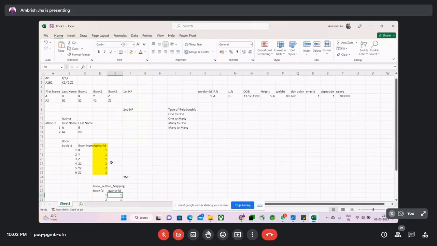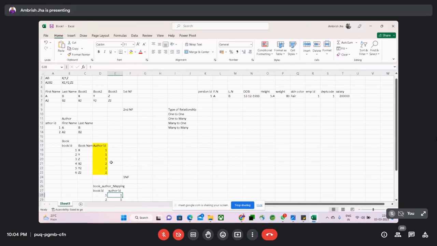So think about the possible attributes, their data types, their length, as we have already discussed in previous sessions. Now try to identify the type of relationship among the entities and how you will normalize it up to third normal form at least, or up to second normal form.